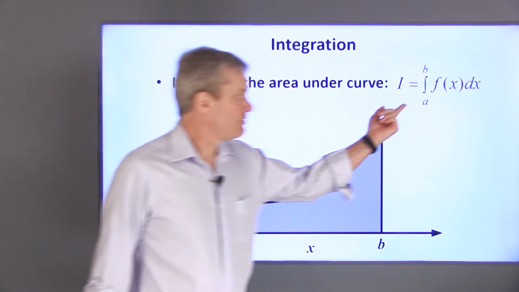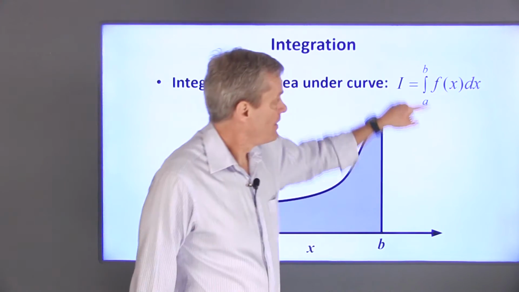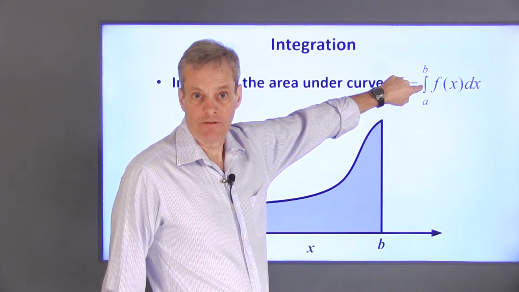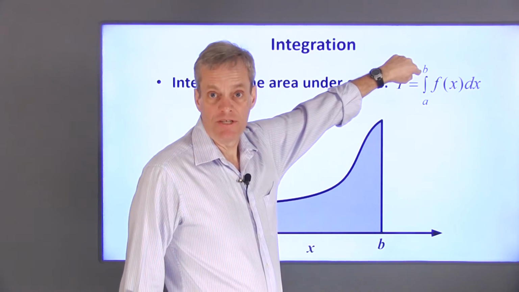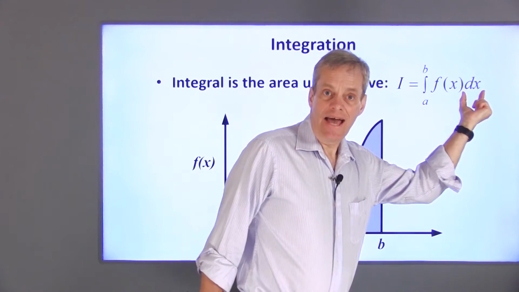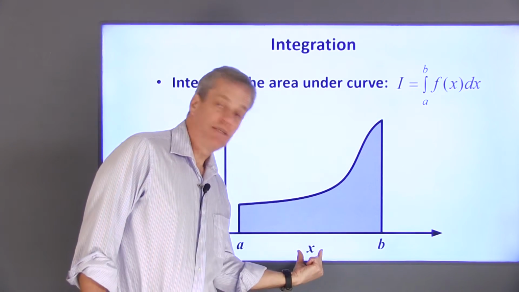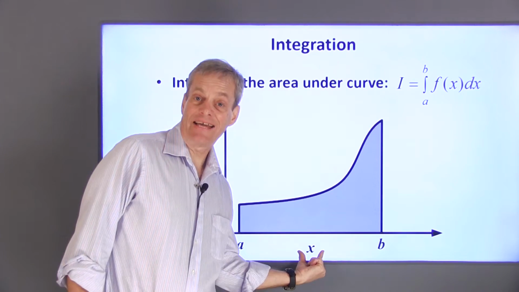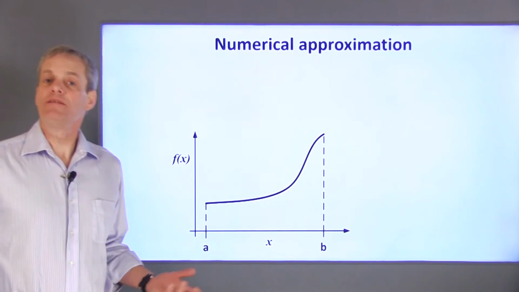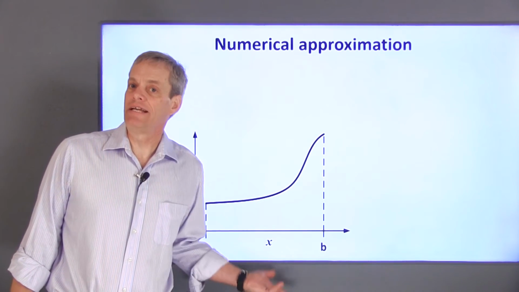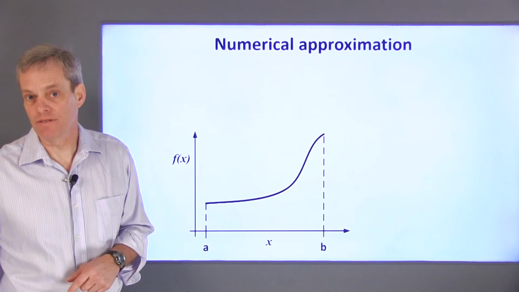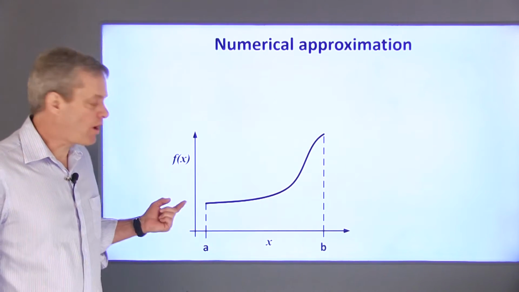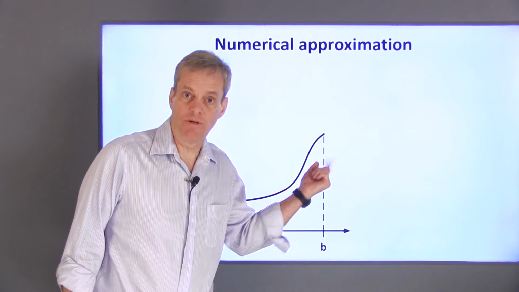Mathematical notation relative to integrals is shown here. This is the symbol indicating an integral, where the lower limit of integration is a, the upper limit of integration is b, and the dx indicates that we're integrating relative to the independent variable x. In the previous video, we calculated integrals for a couple of simple functions based on geometrical arguments. That approach won't work well for a general function like this one.